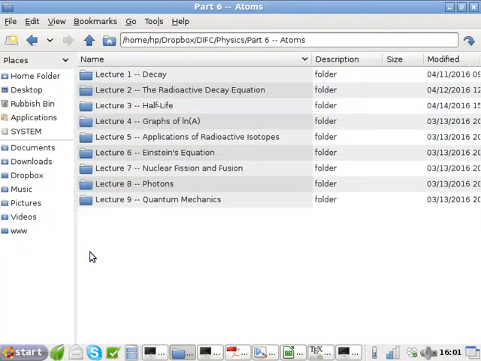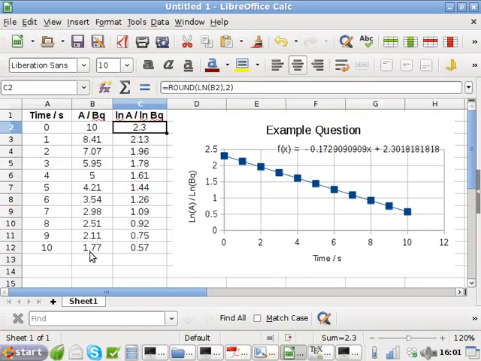Again, I can just do this on my calculator. What's the formula for N? N0 e power minus lambda t. What's the N0? 57.8. And what's the lambda? 0.173. And the time? 11. So if I just hit that in on the calculator, I get 8.62.